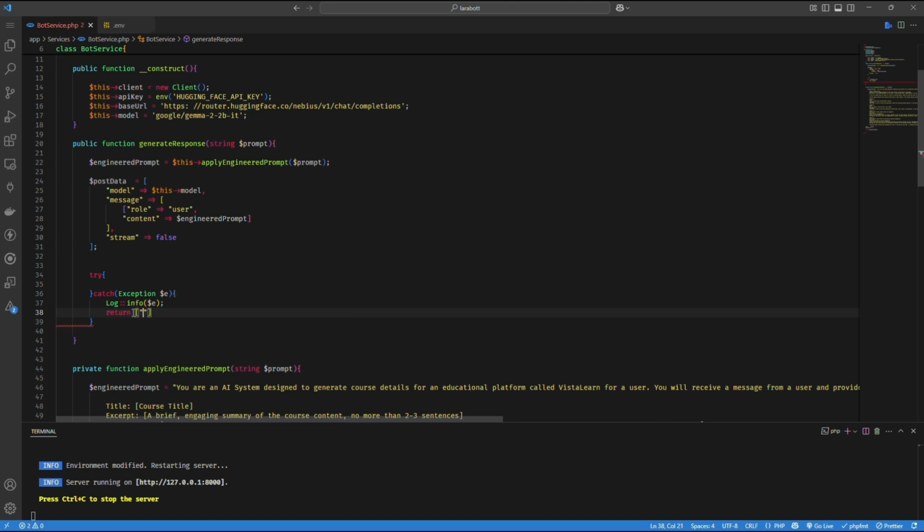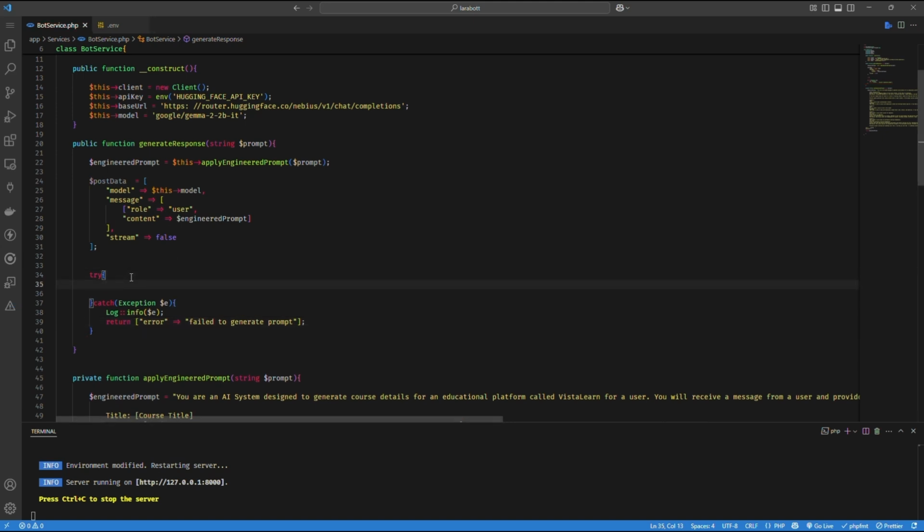Let's say our message would be error, and this would be, let's say, failed to generate prompt. As simple as that. So we've finished with the catch block.